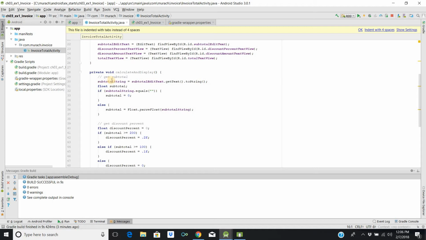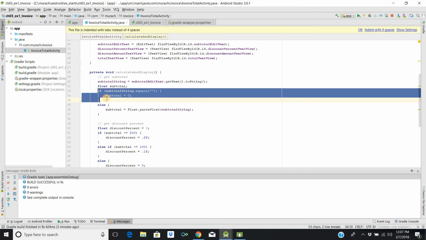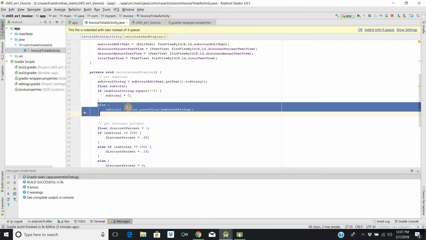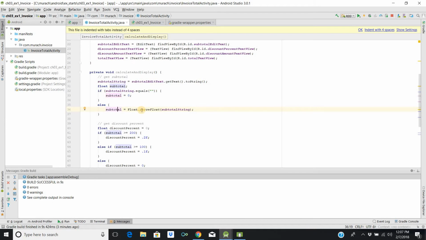However, that's a string value, and in the next step we need to convert that string value to a float value. So first we check if the string value is empty, because if it is empty we cannot convert it to a float, so by default we are assigning it the value of 0. And if it's not empty, we want to use Java's Float.parseFloat to convert the string to the float value.